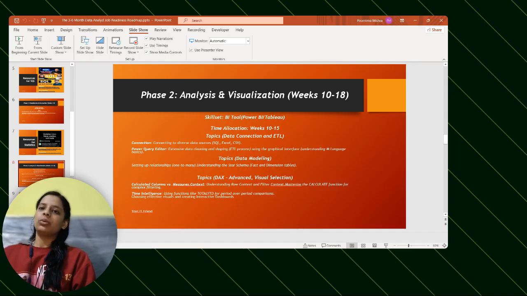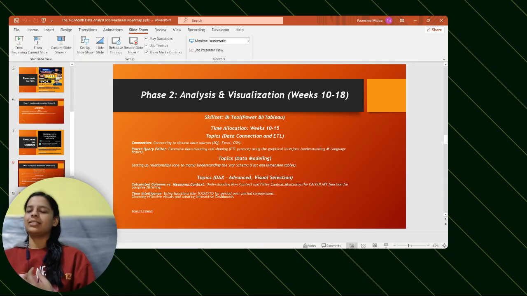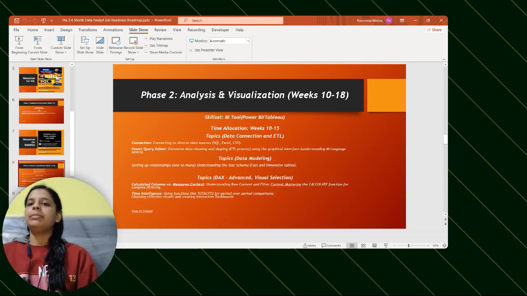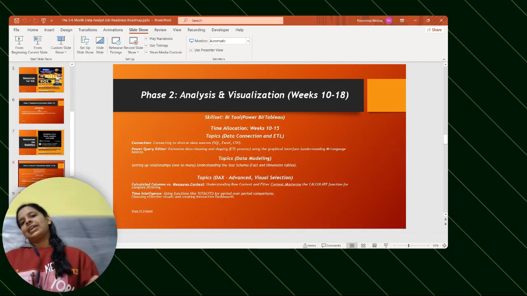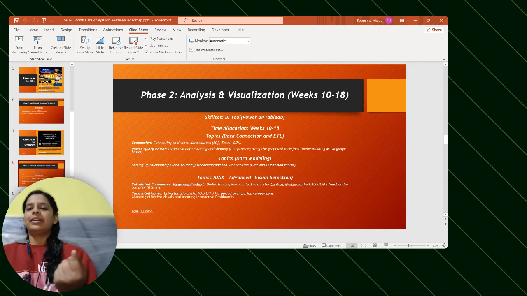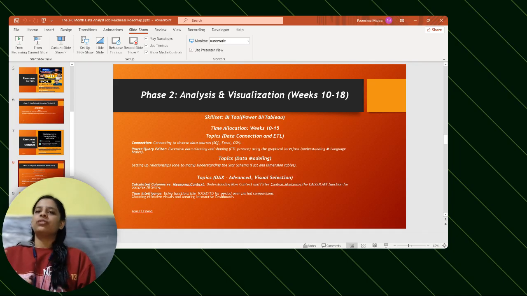Of course, you can go ahead and learn Tableau, SSRS, Looker, and any other tool that you want to. But Power BI will be my suggestion, and as per that only, I have tried creating the PPT for those Power BI concepts, considering that only. So for Power BI, you can try learning the basic concepts again.